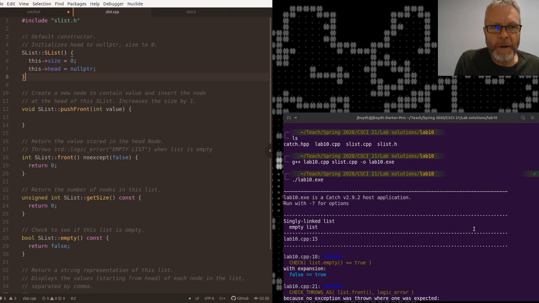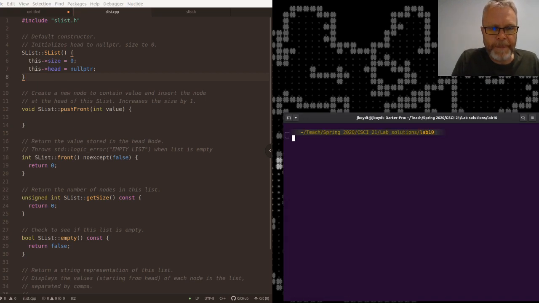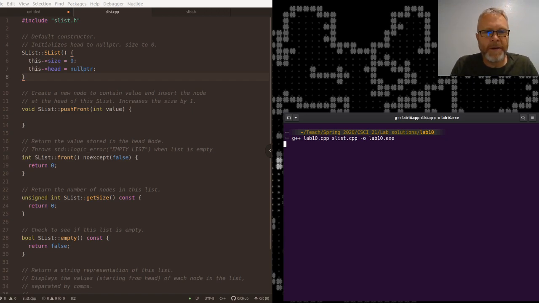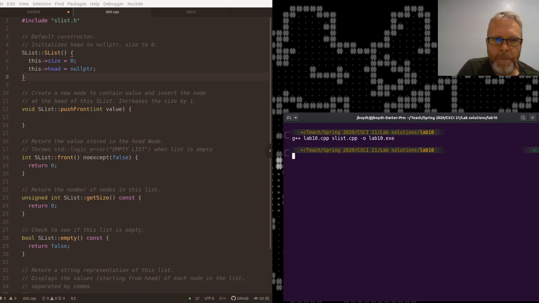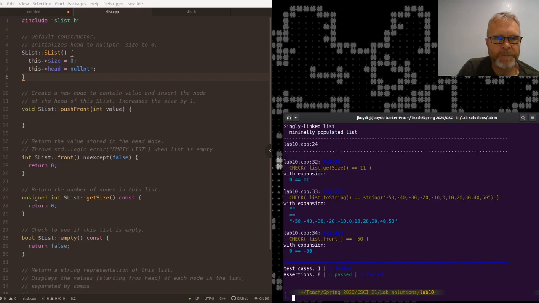Okay, so I'm going to recompile and rerun. So one function, compile and run. Still could crash at some point along the way, but I'm hoping at least that occasionally I'll pass a new test. I'm not passing any more than I was, but I'm not crashing, so at least there's that.